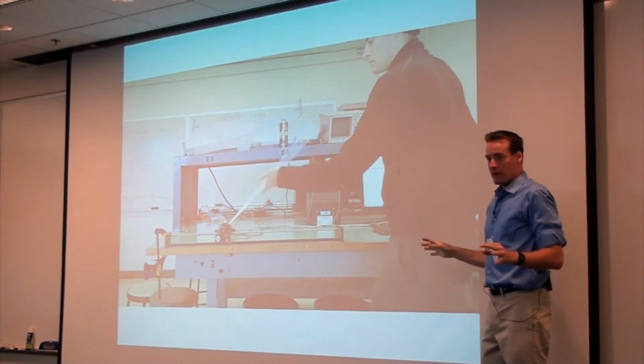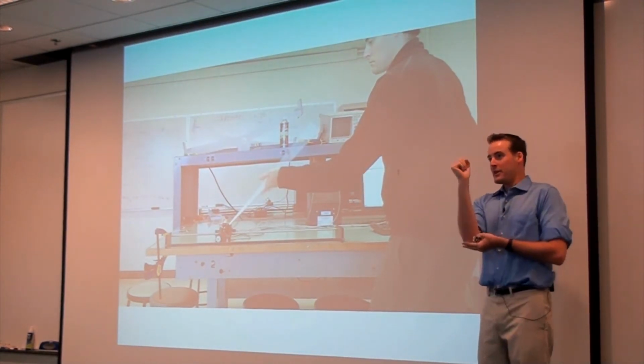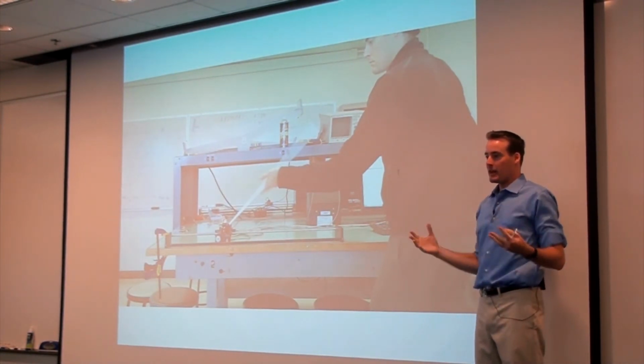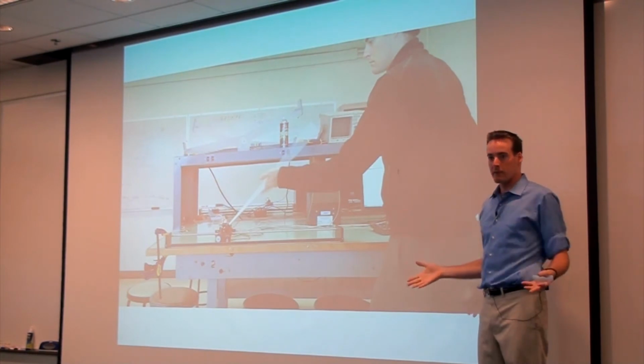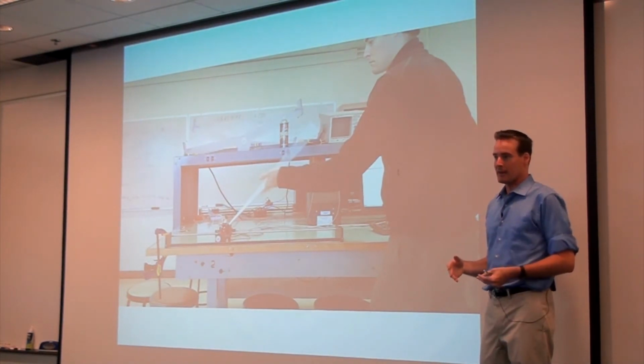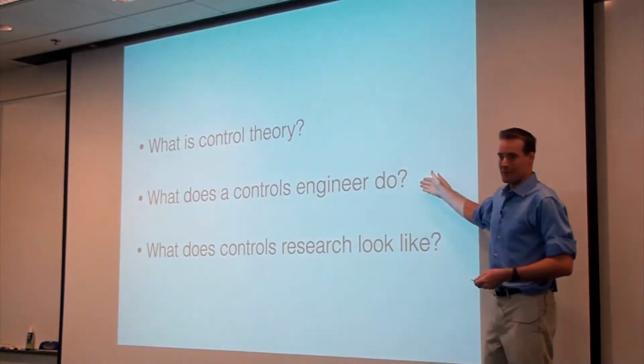So nowhere do the students explicitly write in MATLAB, if you want to move the pendulum to the right, you first have to move it to the left so that you get the pendulum falling and then you can move it over. You don't have to explicitly say that. You just get that for free from the math. That just falls out of the dynamics and the control theory. And I think that is so cool. So that's what a control engineer does.